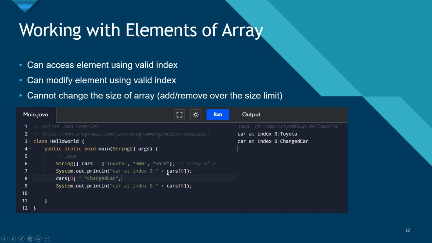But if you try to access something outside of those three sizes, so basically at most index 2 and at least 0, you can work with 0, 1 and 2, but any index other than those 3 values will cause an exception. And this is basically how you can work with an array. You have kind of limited options when you work with an array, but trust me, it's very powerful when you understand how to work with it.